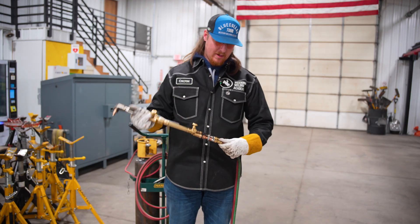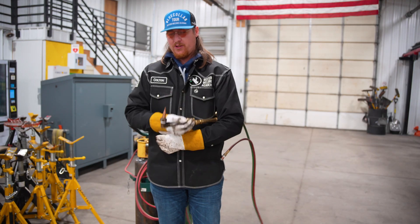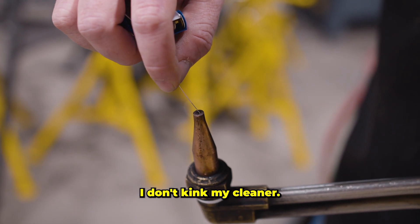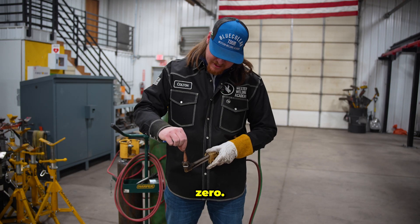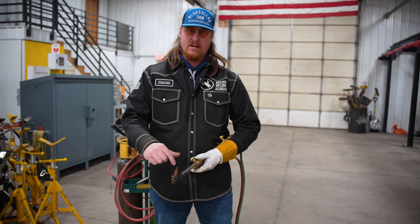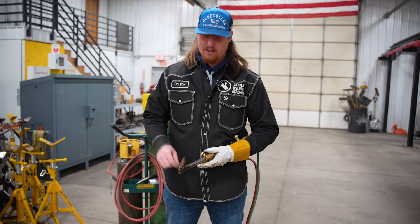Now we're going to go ahead and clean this torch tip. What I like to do is unhook my acetylene so I accidentally don't turn it on. I'm going to leave my oxygen turned on. We want to pull this open and it'll push all the junk out of the end of this torch tip as we're cleaning it. I'll start at the top and work all the way around and then hit my center. As I'm cleaning this, I want to find a needle that just barely fits in that hole. Make sure I don't kink my cleaner — if I kink it, it's pretty much trash. You can use these torch tips for an extremely long time. The outside holes are what build your heat, but that center big hole is what actually pushes the oxygen out and cuts the material. That's where you're getting all your PSI from right there, so I'll make sure that one's nice and clean too.